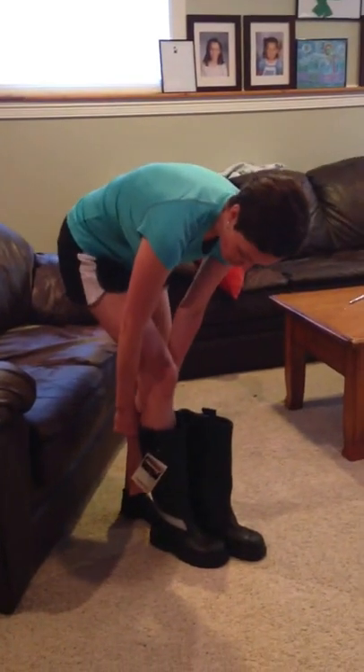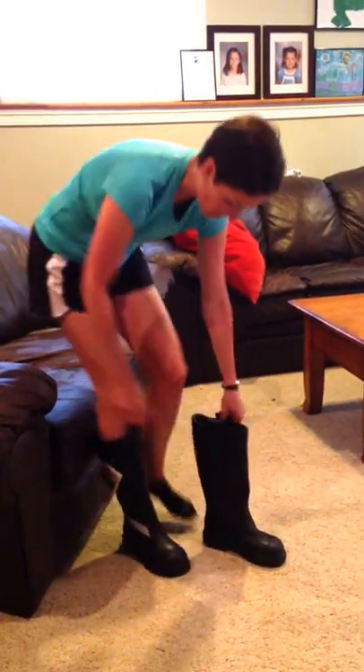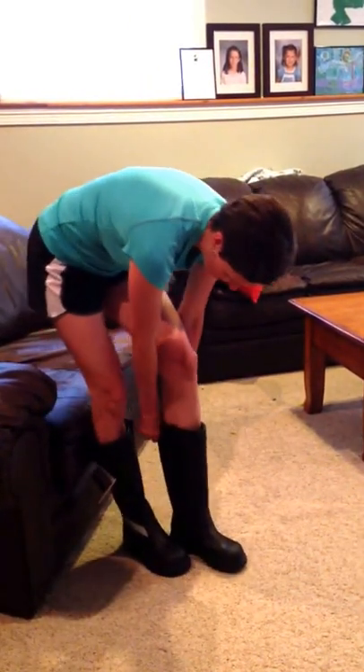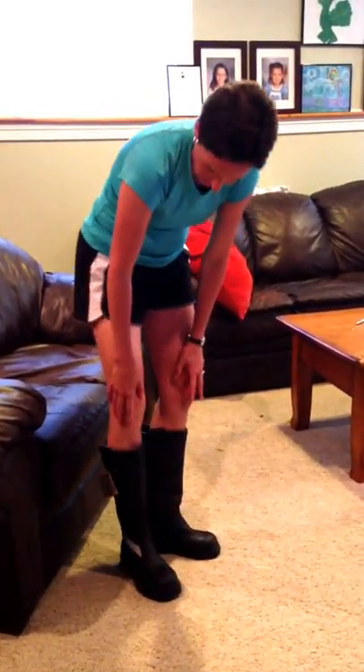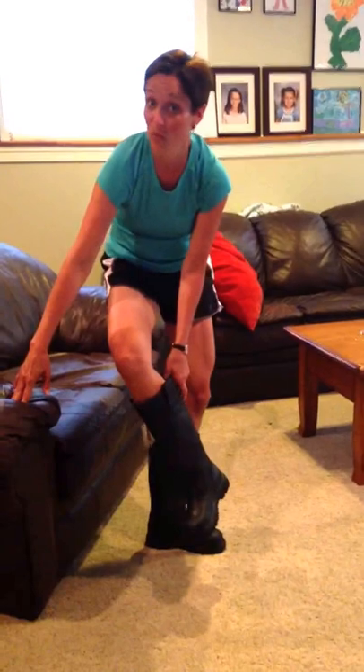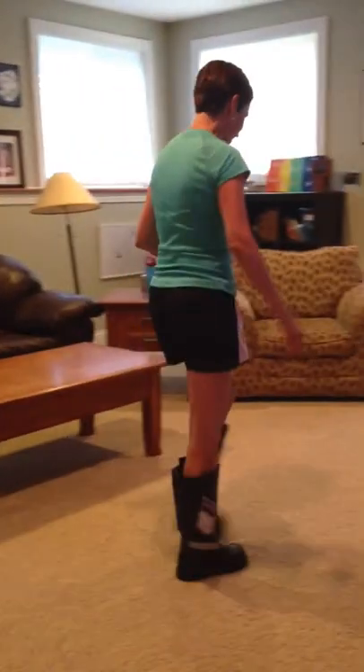So they go on — some people had questions about how they fit. It's kind of snug going down to put your foot in but then it's very comfy and cushy inside. And I know some people had questions about the calf size — I don't think I have very big calves but there's plenty of room here. They're nice and lightweight and snug, so I think they're awesome.